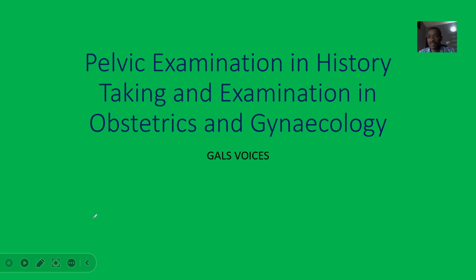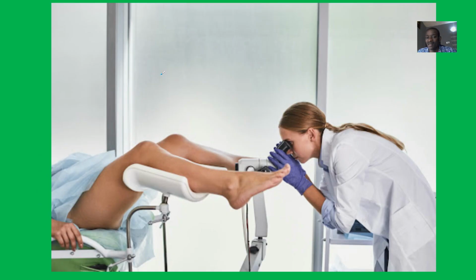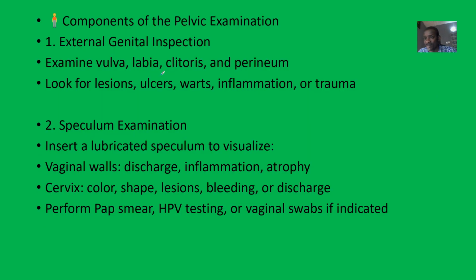Alright, so moving to the next aspect of history taking and examination in obstetrics and gynecology. We're trying to look at a specific segment of that aspect of medicine, and that is what is called pelvic examination. Pelvic examination in history taking and examination in what? Obstetrics and gynecology. So pelvic examination just has to do with you trying to assess the pelvis, and of course you are trying to check for any abnormalities.